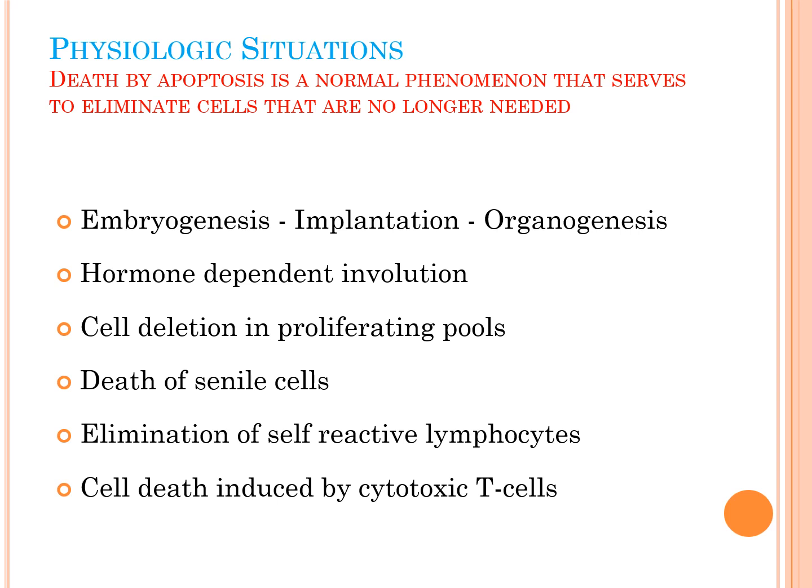And cell death induced by the cytotoxic T cells. Cytotoxic T cells are a type of immune cells, that is, in the WBC there are various types, the granulocytes, right? In those we have the lymphocytes, and in those again we have the T cells. T cells are helper T cells, cytotoxic, various types are present. So the cytotoxic T cells will cause cell death, so that is also induced by apoptosis. So these are all the physiological situations where apoptosis is the main factor which helps in cell death of all the extra number of cells.